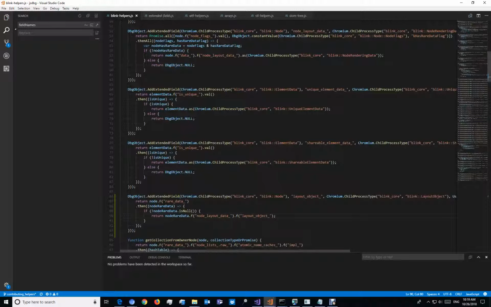So note here that I'm using the lowercase f syntax. What this is for is inbuilt fields, not extended fields. So this node layout data is an actual field on the node rare data type.